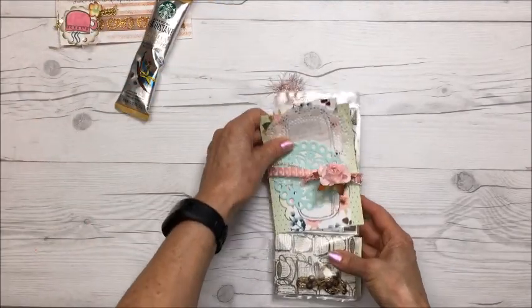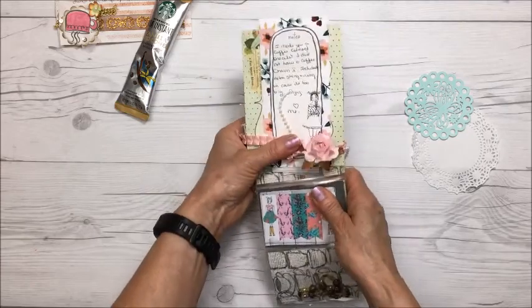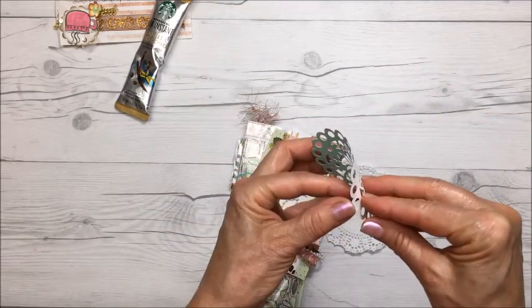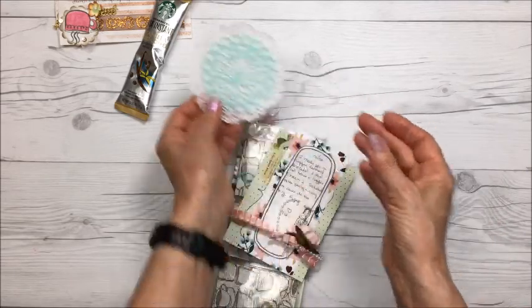All right, then I'm going to take this out. Or actually, look at this pretty band. This gorgeous ribbon is around the pocket letter. And in here is a really beautiful doily die cut of a butterfly inside the center there. Isn't that nice? And a white doily. I love that. Thank you.